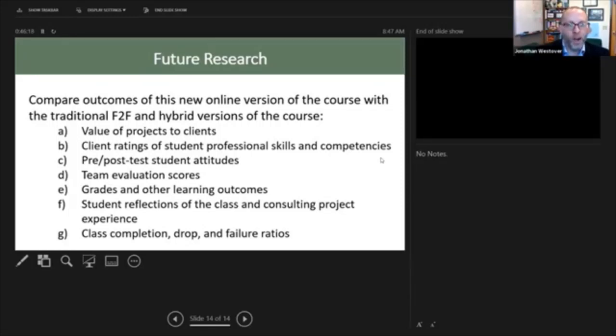But they're doing a project with a real organization that organization will implement, and that'll help them improve their organization and their processes, and help them better serve their accomplish their objectives and provide their products and services to their service population. That's exciting stuff, and it resonates with students, particularly young students. And so I'm excited about that, and I'm going to continue to do it, whether it's face-to-face, hybrid, or online.